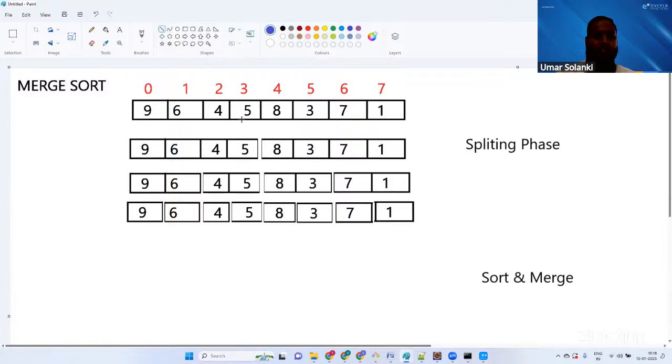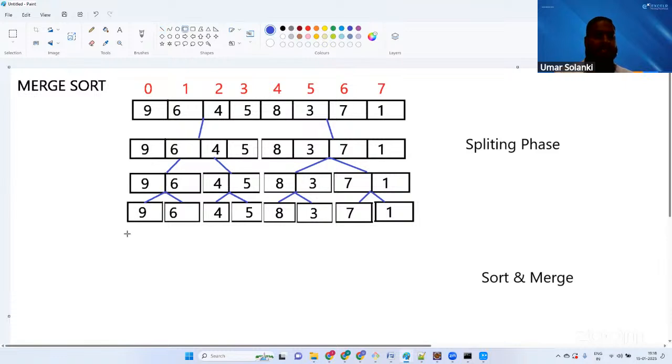Okay, so from 8, I got 4 each. From 4, 2, 2. And from 2, 1, 1. This was your splitting phase. Now all you need to do is sort and merge.